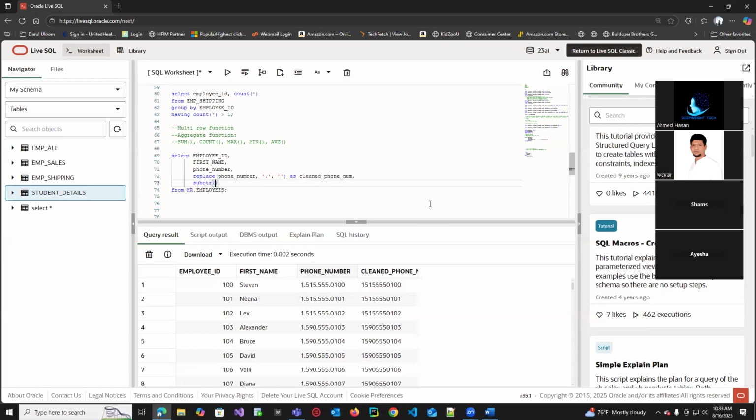So if we use substring, we can remove the one point dot. The substring formula is field name, position and length. The field name is the field we want to operate on.